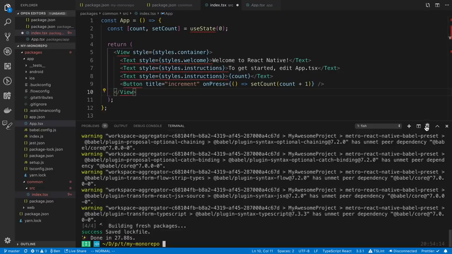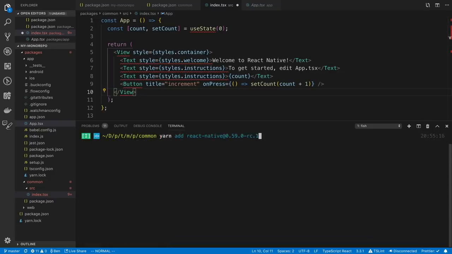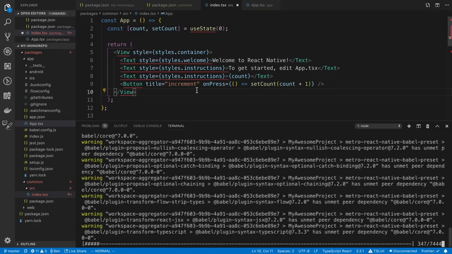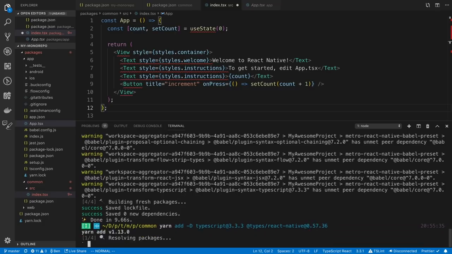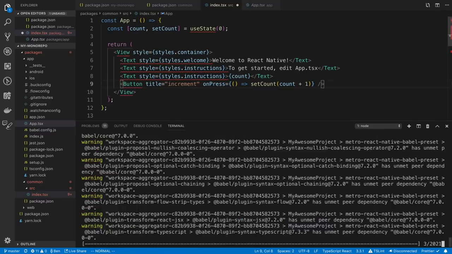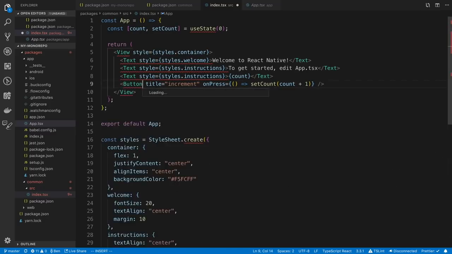It is. Cool. So in here I'm going to say yarn add. We're going to add React Native and React, and we're going to add React at 16.8.2. All right, so when that is done, we're then going to install the dev dependencies for React Native, and then we're also going to install TypeScript. And then we're going to have to add a tsconfig to this. So let's do that. I am installing this as TypeScript 3.3.3, and then this is just the latest types for React Native. Even though we are using a later version of React Native itself, this is kind of the latest types. All right, so now I can just import this all from React Native or whatnot.